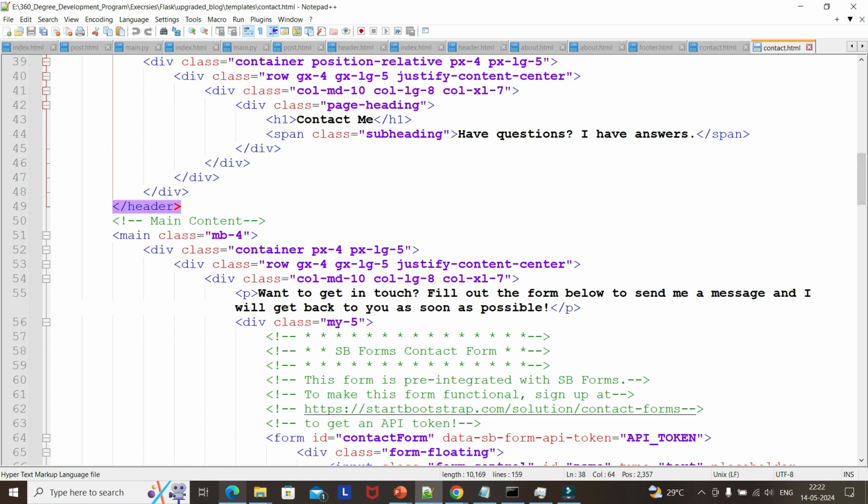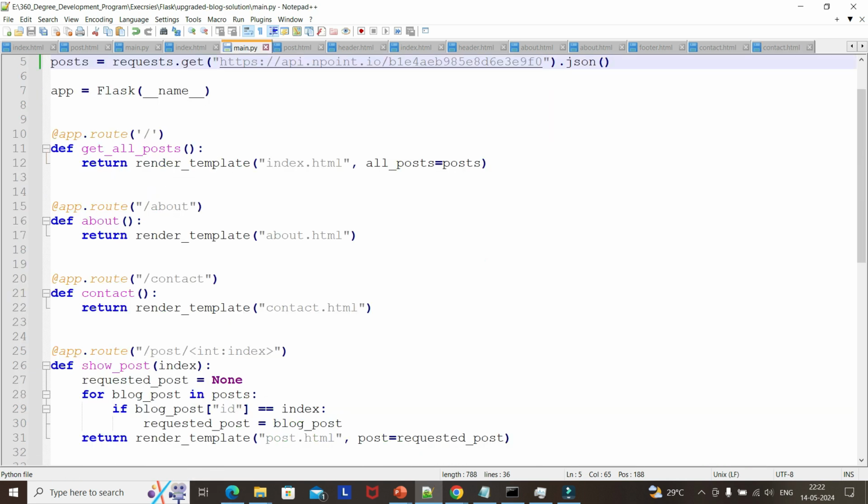As of now we haven't updated main.py. If we go to main.py, we have to render the about and content.html, so we have to do both. Because we already did rendering of the template, here we are rendering the templates about.html and content.html.